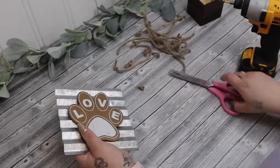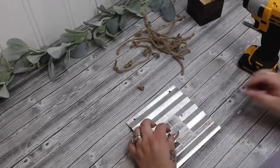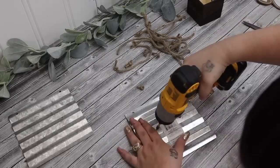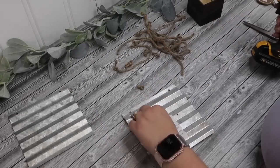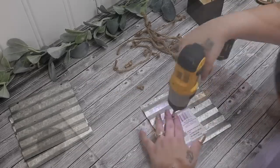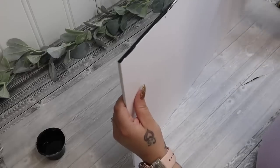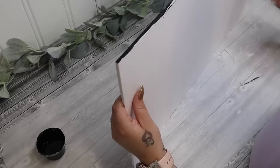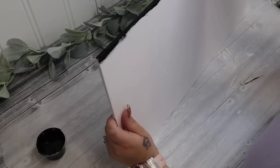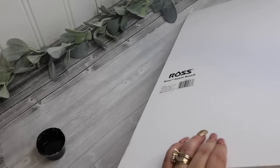I then laid that out on a piece of foam board, and I cut my piece down to the size that I wanted. And then once I had that cut off, I had a bunch more of these little metal signs. All I did was take the hanger off of it, and then I unscrewed the little design on the front. Now, I always save all my little extras, so I save all the screws and all the little designs on the front of the galvanized metal signs, and then I move on to my foam board.